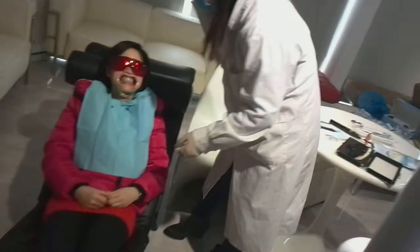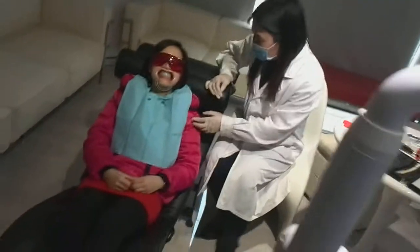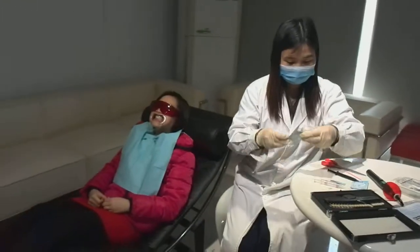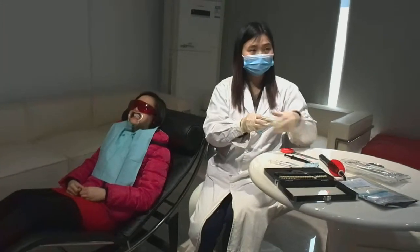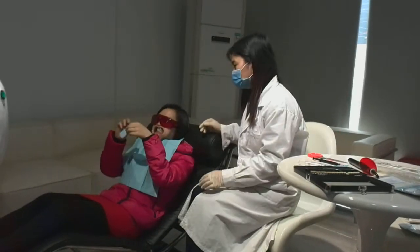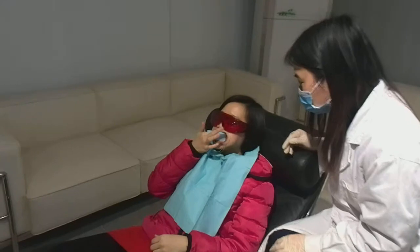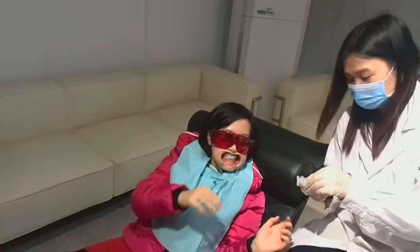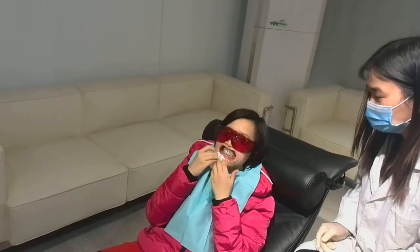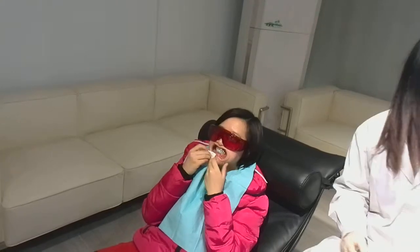First, and do the second time. It's the same steps as the first time. Compare with the shade guide.